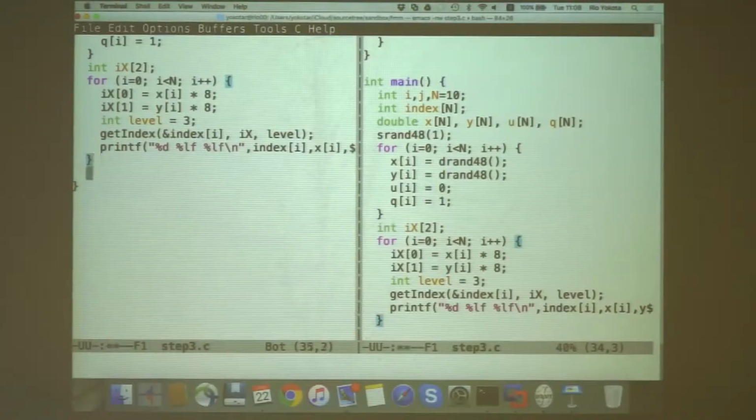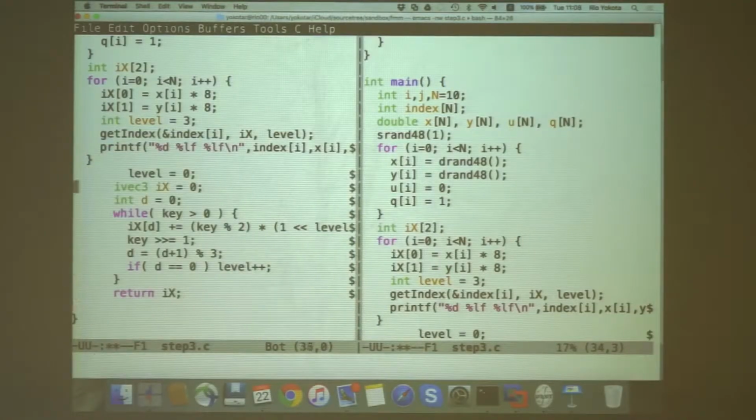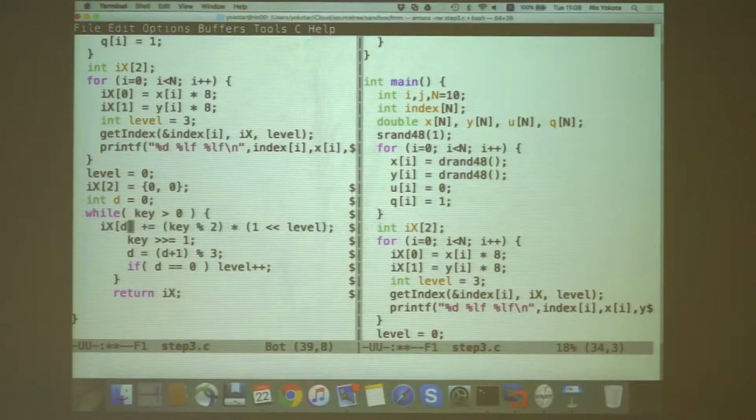Okay, now I'm going to add back this function here that calculates, so this one calculates from the index, the 1D index, the Morton index, it calculates the 2D IX.